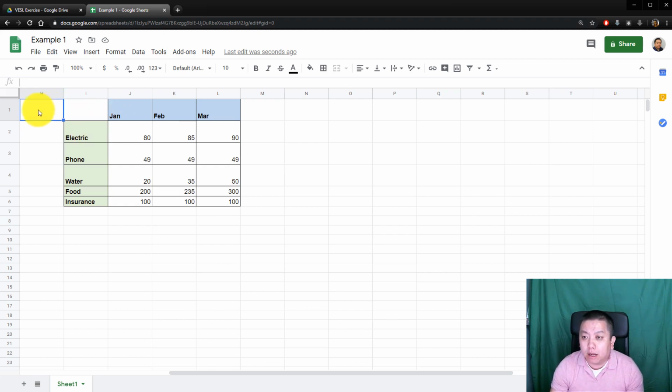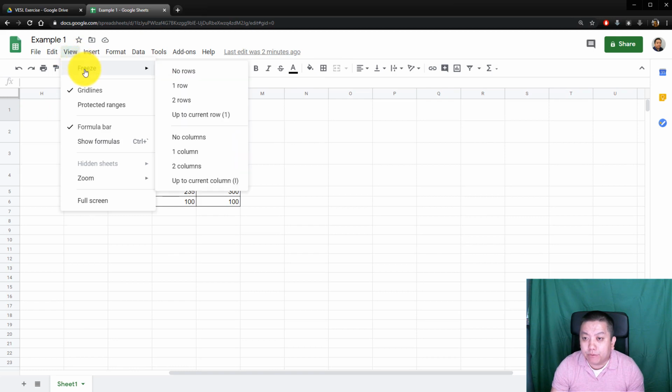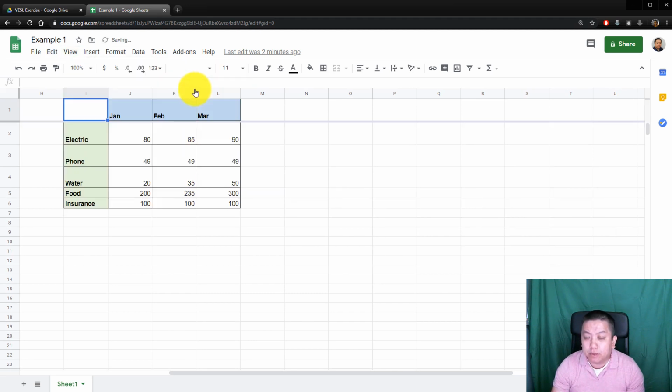So I would just select any cell in row 1, go to view and freeze. And I would freeze one row. I could choose this one or up to the current row, and it'll tell you that it's one row. So I'll choose to freeze one row.